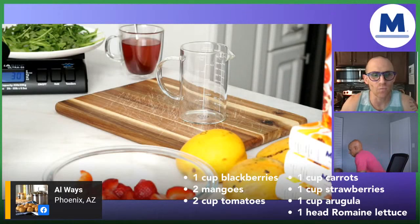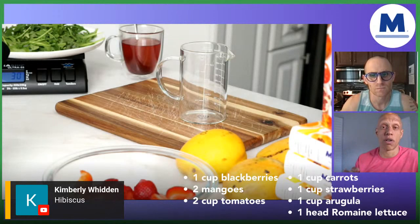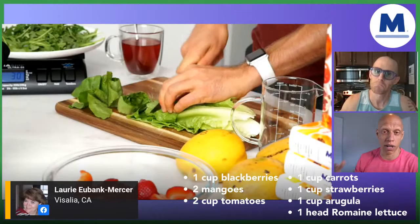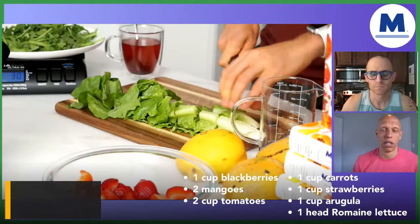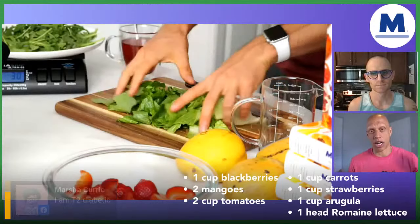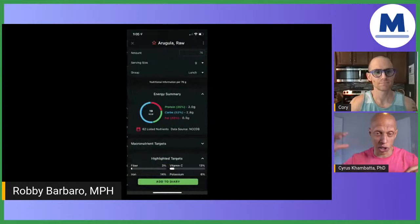Cyrus, why greens? Why are we using arugula? Greens in general are a really good way to add material to a carbohydrate-rich meal that slows the absorption rate of the carbohydrate. The more non-starchy vegetables and greens you have in a meal, the slower the glucose gets into your blood. Number two, arugula is a nitrate-rich vegetable. We love nitrate-rich vegetables along with beets, spinach, and Swiss chard, because nitrates serve as the building block for nitric oxide, which then serves as the building block for vasodilation — lowering your blood pressure and allowing more oxygen to be delivered to tissues. We love arugula — put it in your food whenever you can.